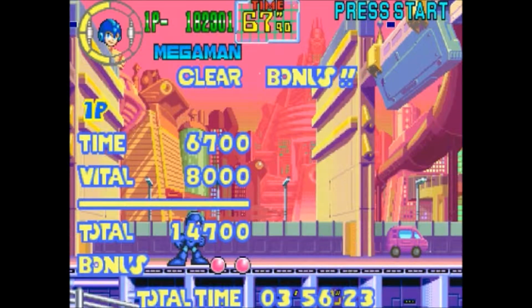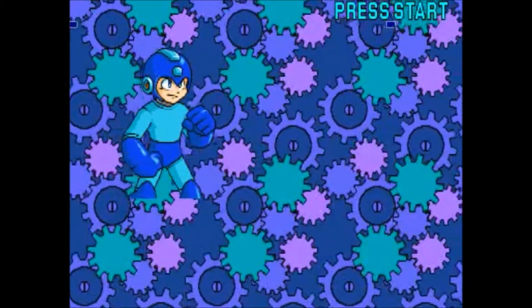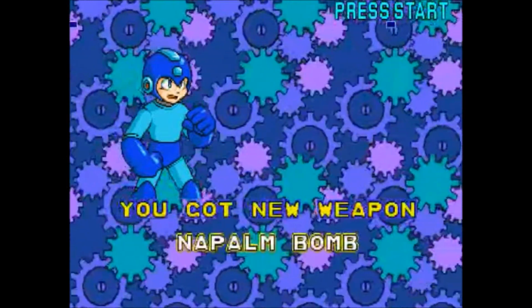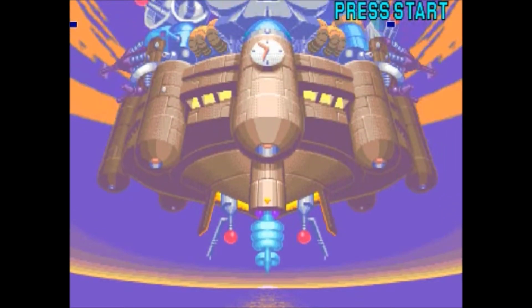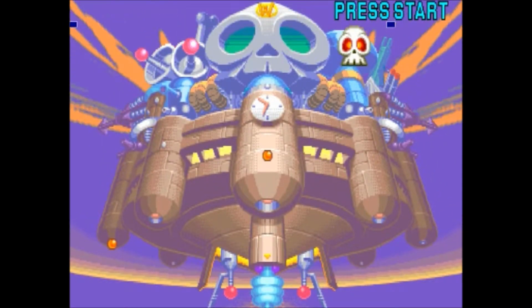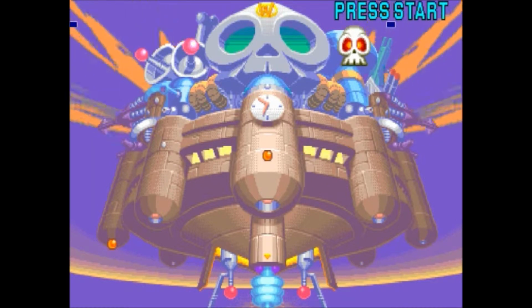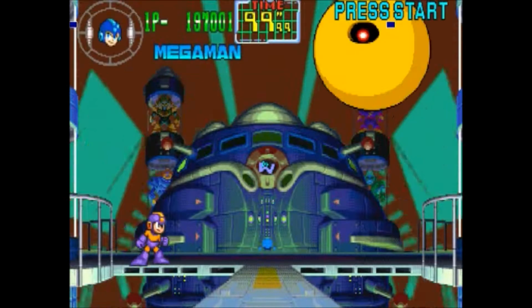But we took out Napalm Man pretty easily. Napalm bombs still kind of suck in this game. But they bounce higher if you fire them while you're jumping. Which, since they're Gyroman's weakness, you kind of have to do that.